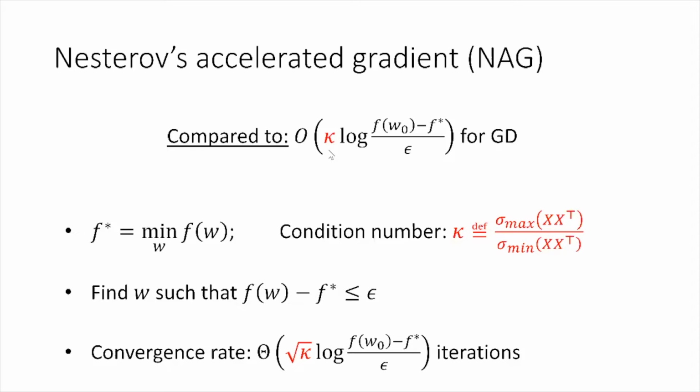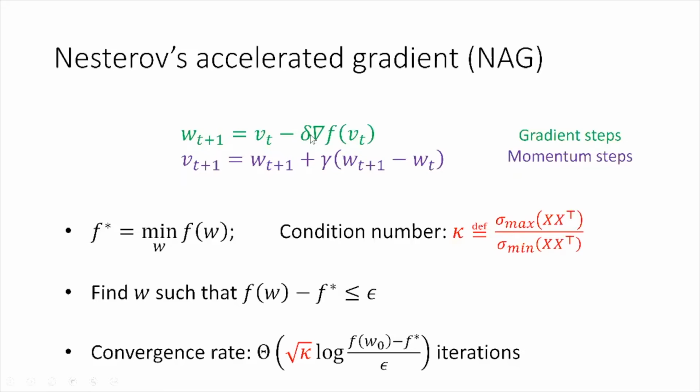Yeah, thanks. Hey Praneeth, you've written theta in the convergence rate. Is that to suggest that there are functions for which you do need these many iterations? That's correct. Yeah. Even this one is actually theta in the sense that for any given value of kappa, you can design a problem for which it cannot be better. Yeah. And how do you pick those delta and gamma terms, or any sufficiently small step size?